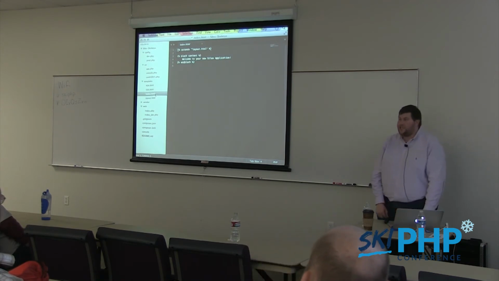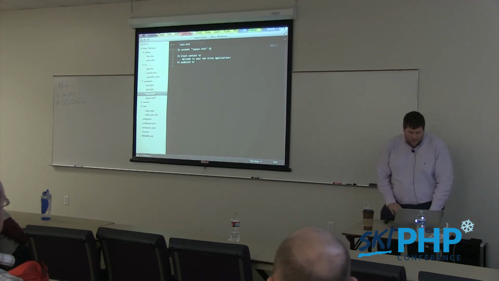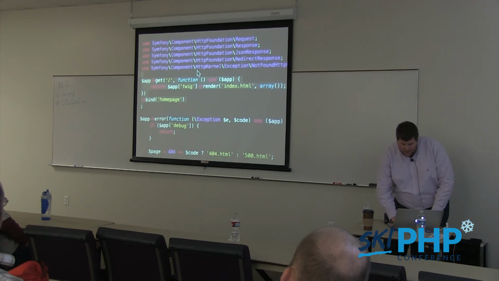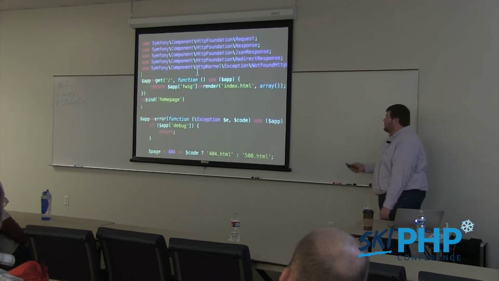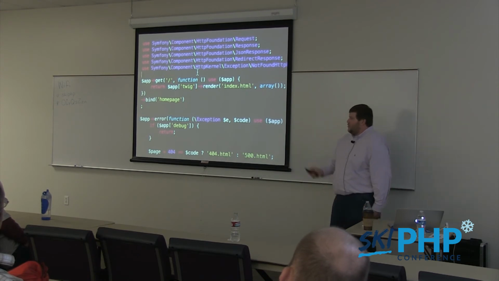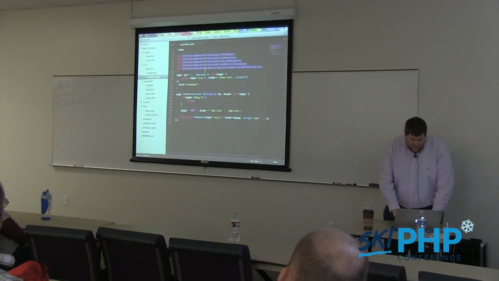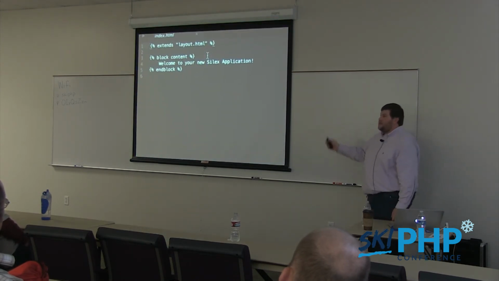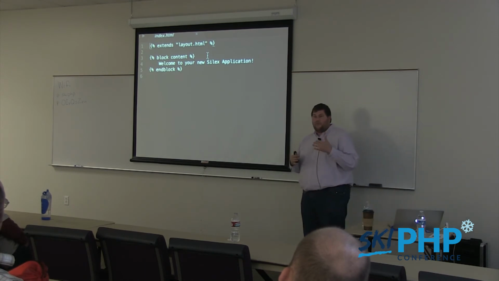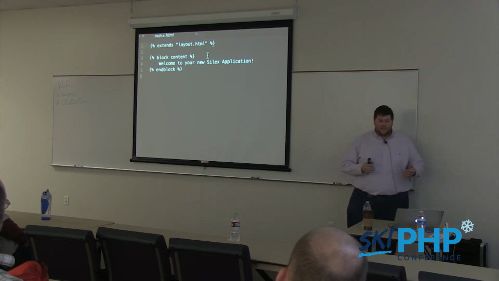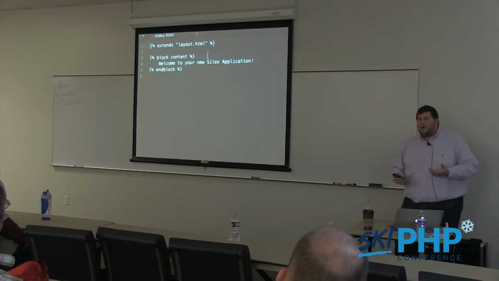And now for my index.html page, the home page that we just registered, and this controller class, all we're saying is I want to bind slash to render this index.html page and bind it to the home page route. And then that actual template is pretty straightforward. I want to extend the layout so I don't have to reproduce all the header and footer everywhere. And I simply want to override the block content with welcome to your new Silex application. Right? It's very straightforward. We just want to replace this content, but have the flexibility of a powerful view system.